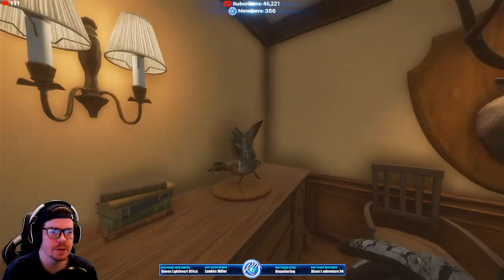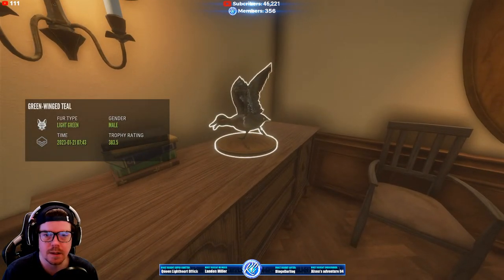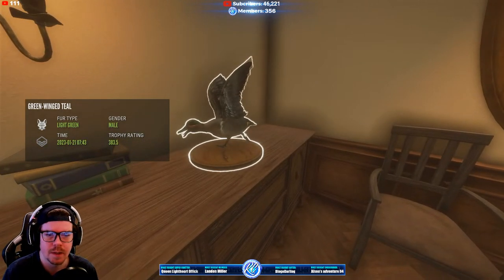498? That should be a diamond. Are you just shooting things with whatever you want? There is a Greenwing Teal that I believe should also be a diamond? No? 383? Do they score different than the Eurasian Teal? They must.